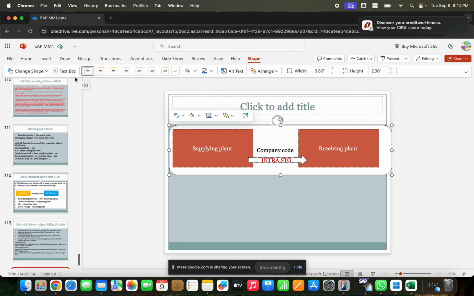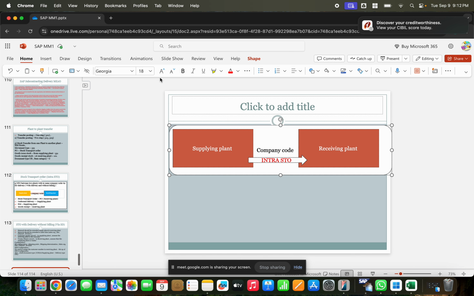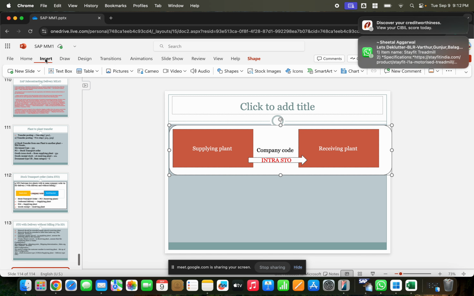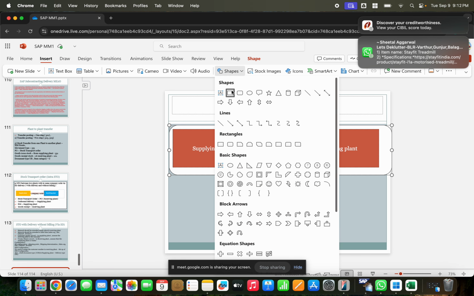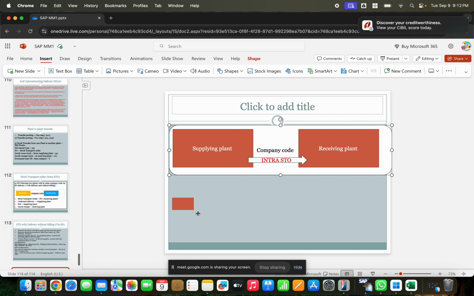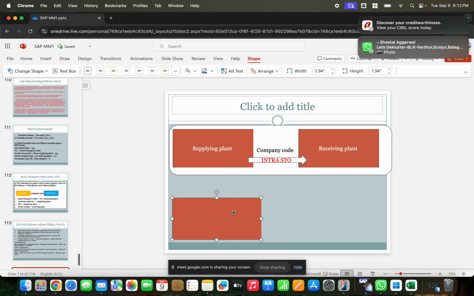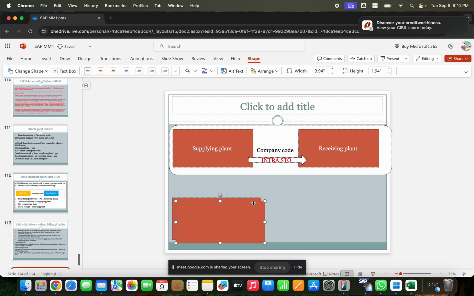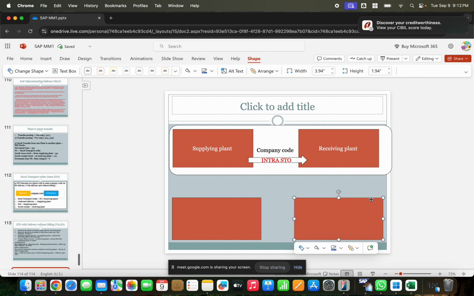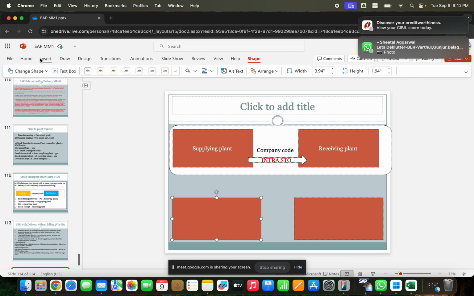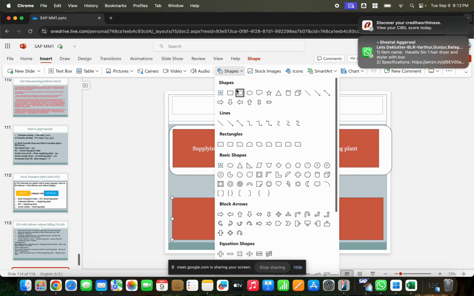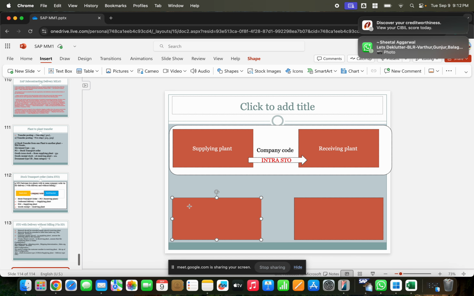If we take one more procedure, that is called Inter STO. Inter STO is where there are two different company codes.